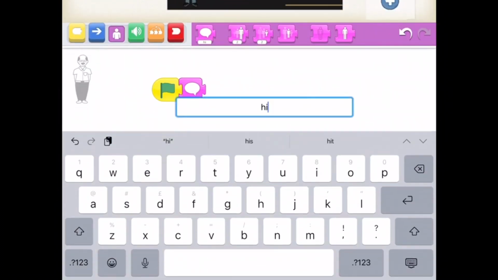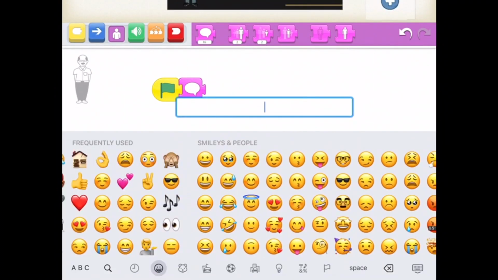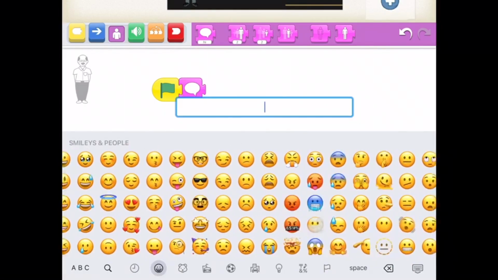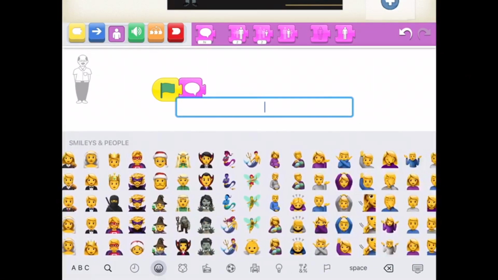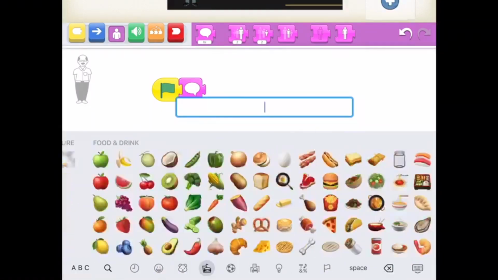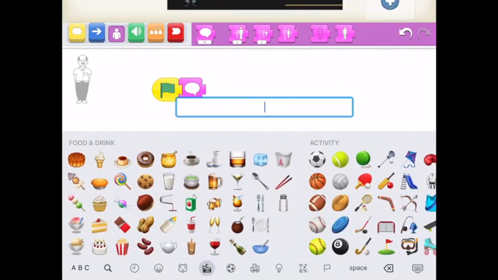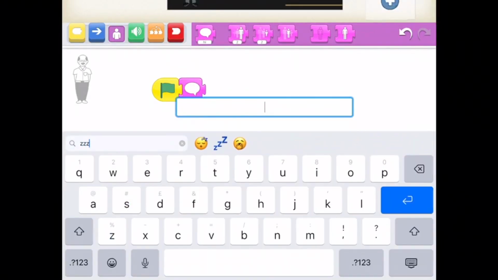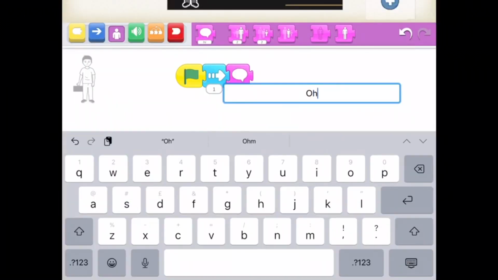And just making sure that the children know that they have to click on the character that they want to say these things, or the character that they want to move. So I've clicked on the giant and I'm going to have him just using emojis to say that he's sleeping because the giant's sleeping at that point in the story. So again, just making sure that you click on the right character. As you can see at the left hand side, this is Jack.